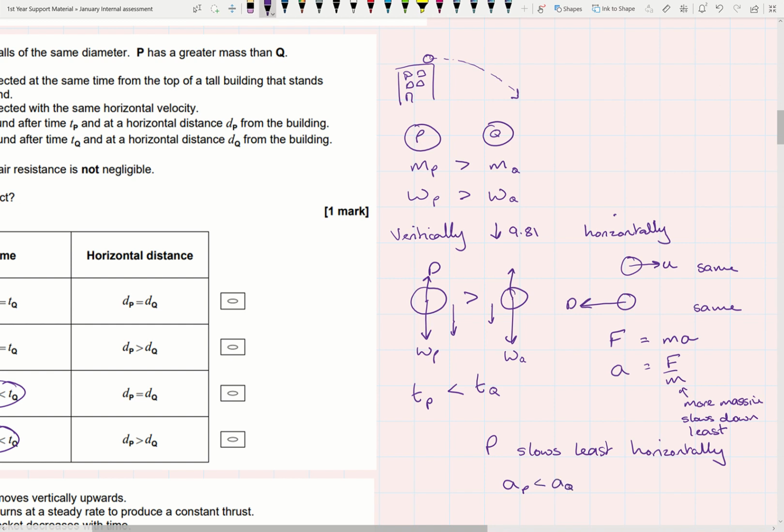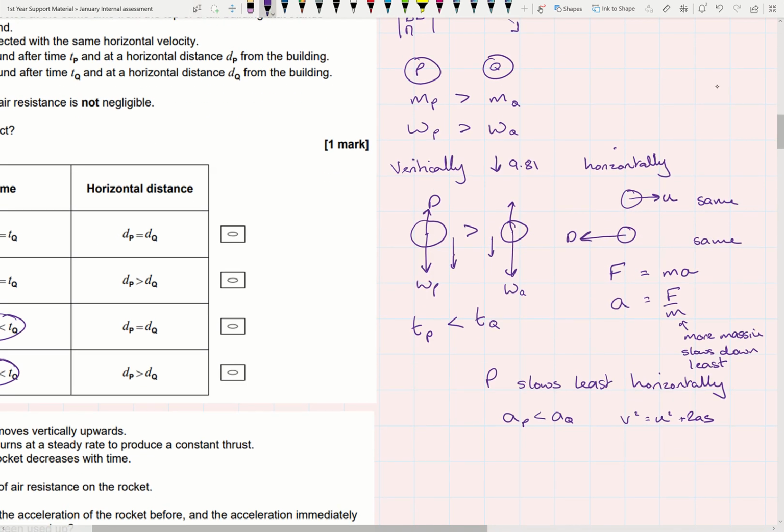I wonder if we've got an equation that can link those two things. So if v squared is u squared plus 2as, is that going to help us? Yeah, I think so. Or maybe s equals ut. No, that's got two variables in it. We'll stick with the other one. So v squared equals u squared plus 2as. So u squared isn't changing.